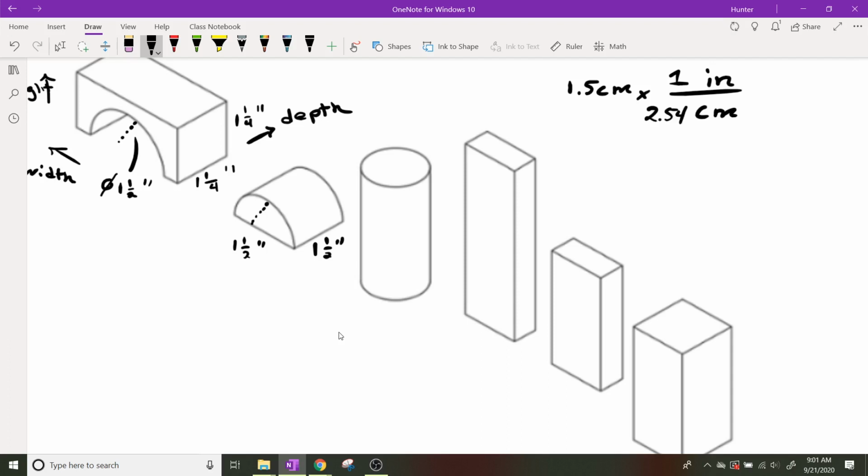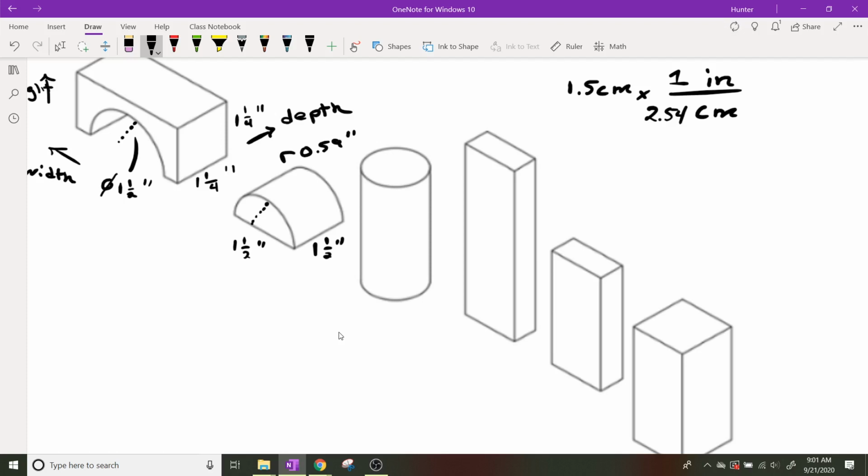So to get this in inches, take your 1.5 and divide it by 2.54, and it gives you a radius in inches. What does that come out to be? Anybody got a calculator? I got one here. Okay. 0.59. Yeah, everybody's Chromebook is a calculator. 0.59, we all agree? So I'm going to write here R equals 0.59 inches.